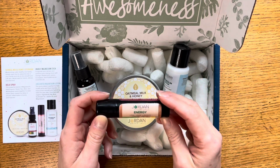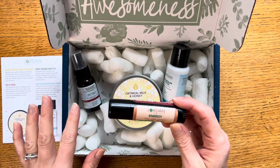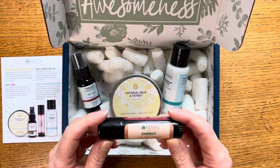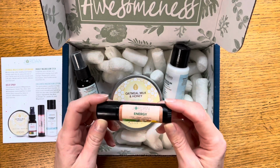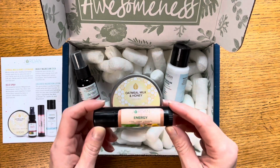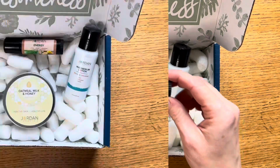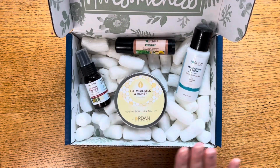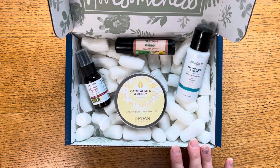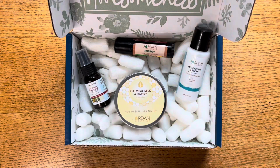And again, you could gift this to someone. Of course, with Valentine's Day around the corner, this would be a really nice box. You could break it up into some smaller gifts, or the whole box itself would be a wonderful gift for a friend, for a spouse, or a partner, even just for yourself. If you want to give the gift of some wellness and healthy skincare to yourself this February. So just doing a little quick math, the value on the box, I believe, is around $41.50, $42, something like that. So at $29, this is a really awesome deal on some great products, and I'm excited to have this for the month of February.